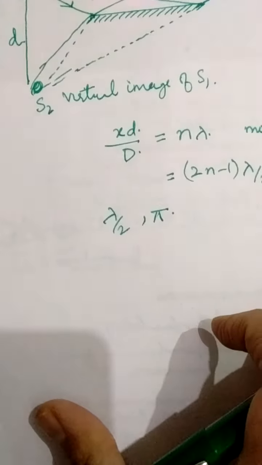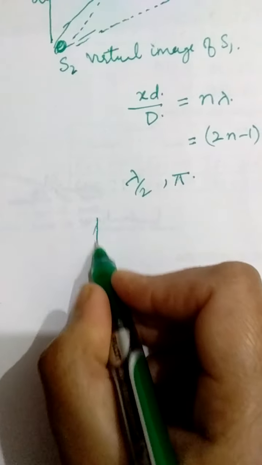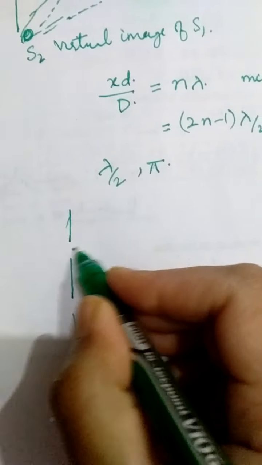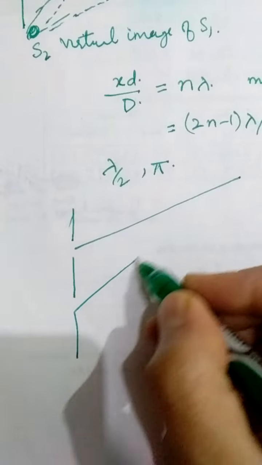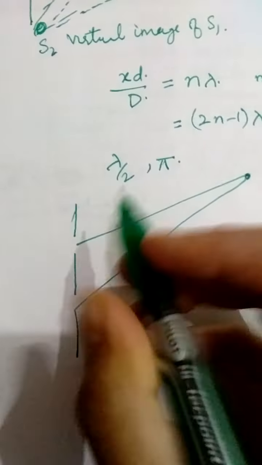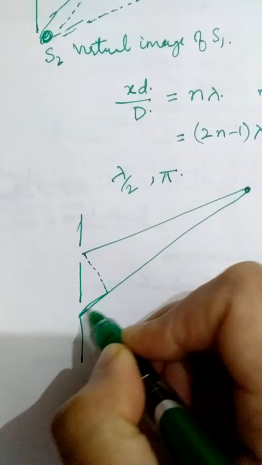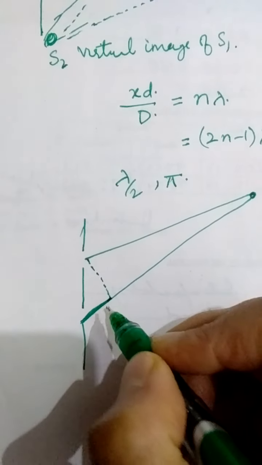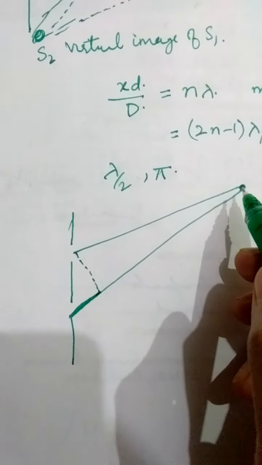Let us try to understand that a bit more. See, for instance, if you recall the Young's double slit experiment, you have a ray of light coming from slit 1, another ray coming from slit S2, meeting at a certain point and producing an interference pattern. What was the path difference? It was this much, isn't it? This path difference was actually going to determine whether the interference at this point would be constructive or destructive.